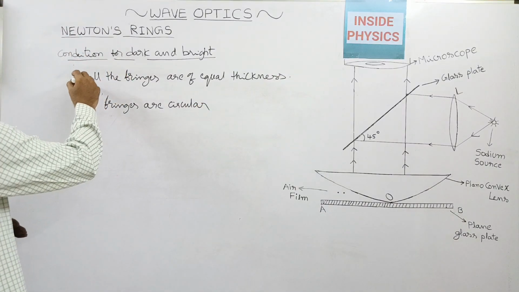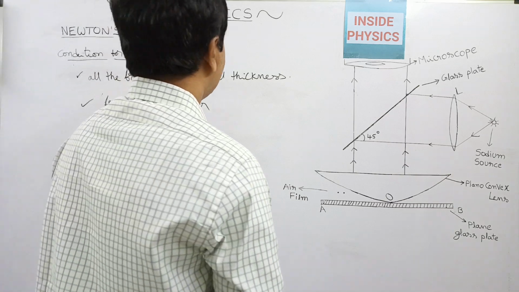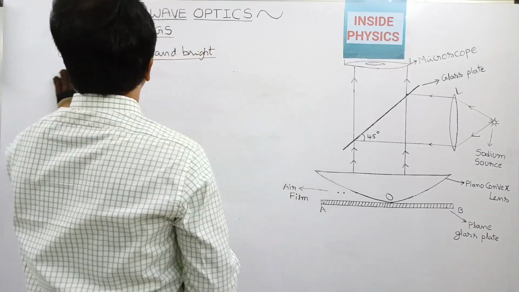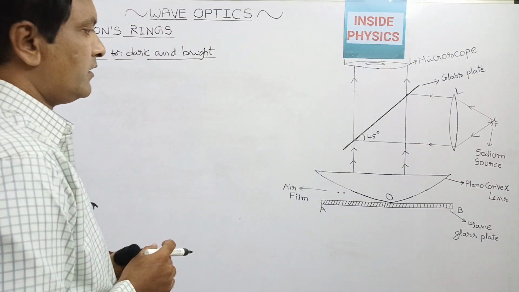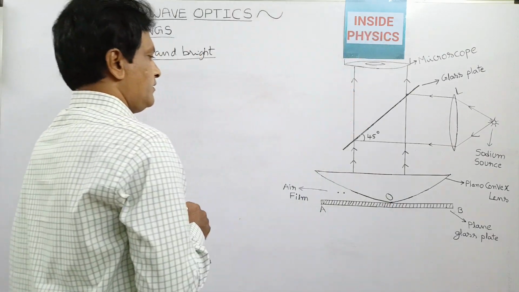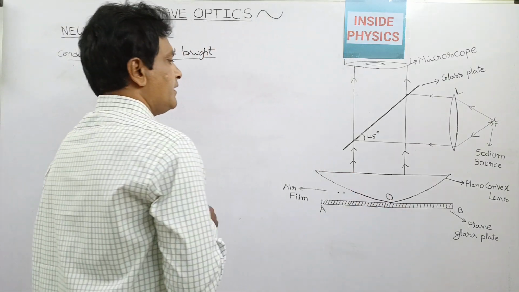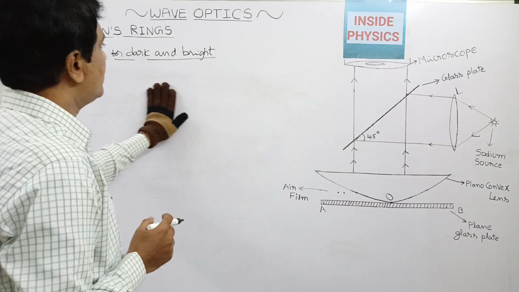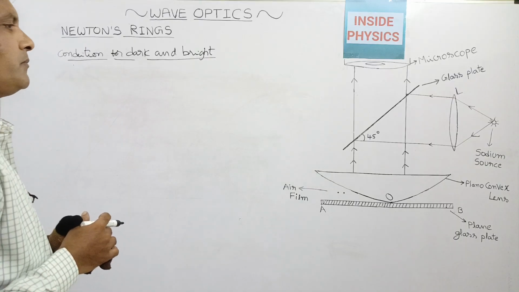Okay, these two points we must remember when we are understanding the theory of Newton's rings. So in the theory, we are coming to a conclusion where the central spot, which has almost negligible thickness here, will form a dark spot. Either it can form a bright spot or it can form a dark spot. Why does it have a dark spot?